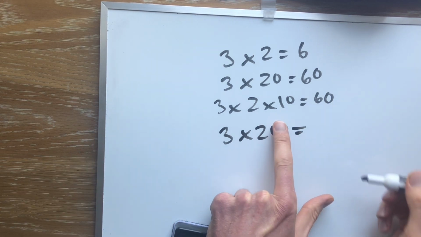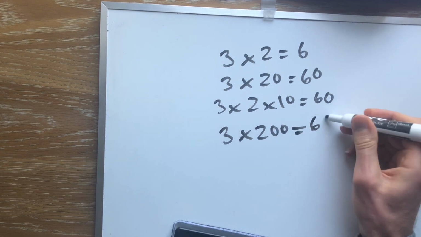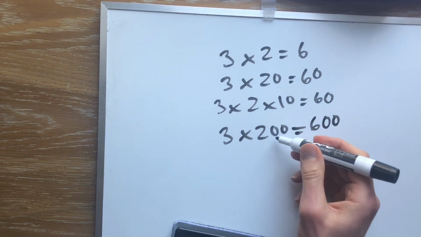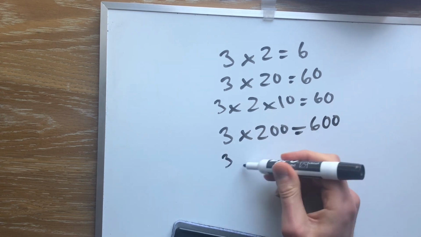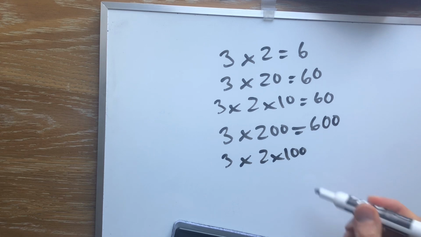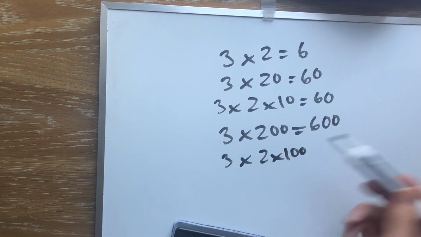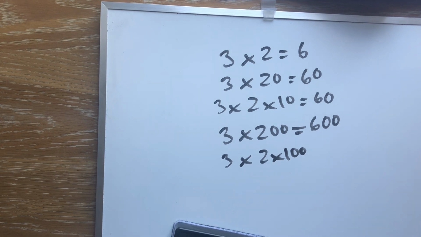Well, what's 3 times 2? It's 6. And then we're not talking about just ones, right? We're talking about hundreds, so 600. And if you break that down, it's really 2 times 100, right? It's 2 hundreds. So I can just do any order I want. I can go 3 times 2 is 6, and then 6 times 100 is 600. So you can kind of move it around.